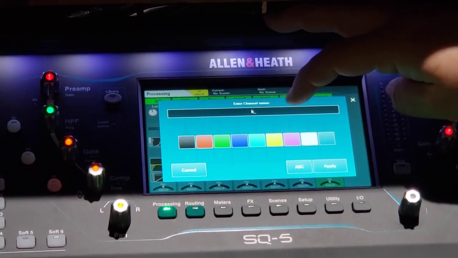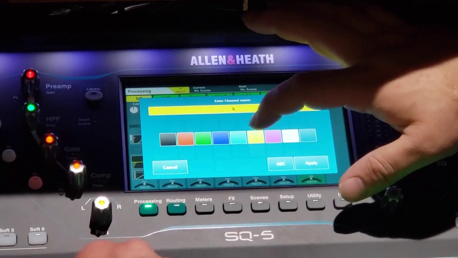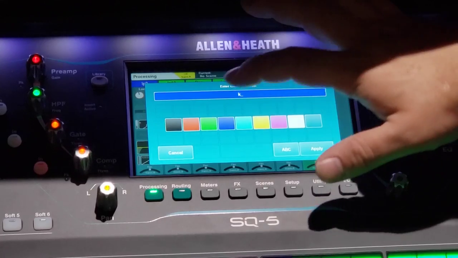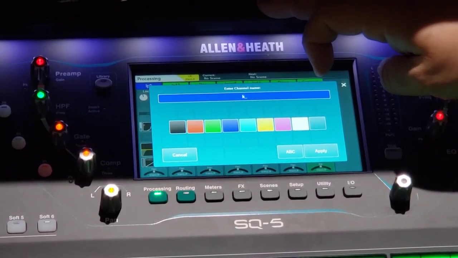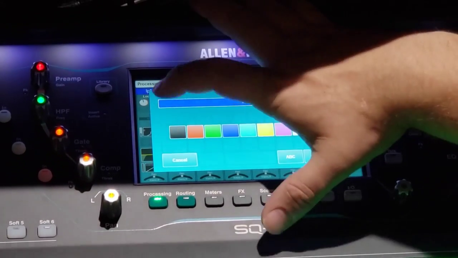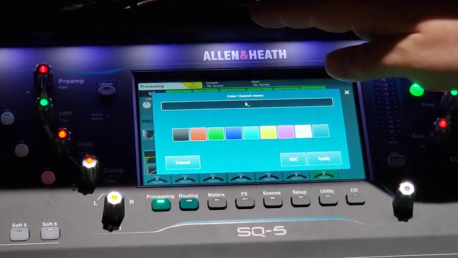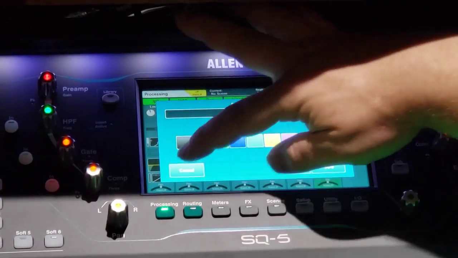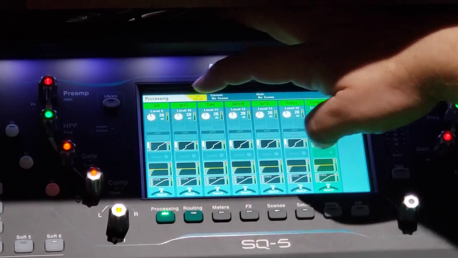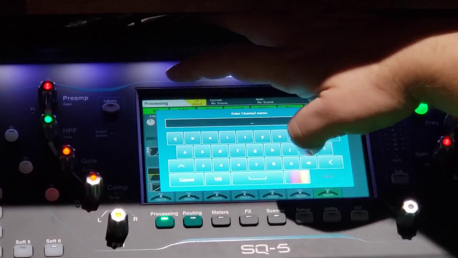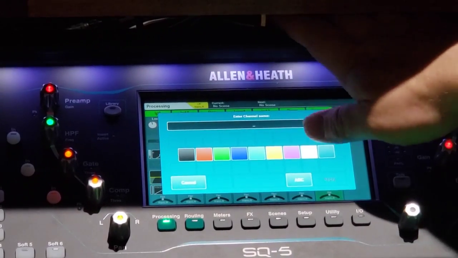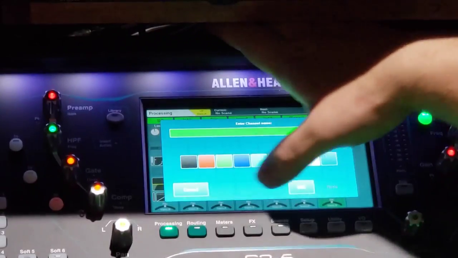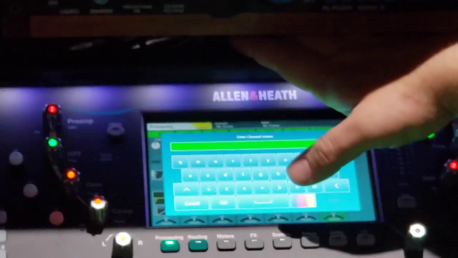The colors are weird because you can change the background color. Okay, so you can change that color, and you do not have to apply. The colors take automatically. And then black is actually just no color, even though it says apply. Apply is there because I typed letters in the name. So if I were to go to color without entering any name, you'll see I don't have that.